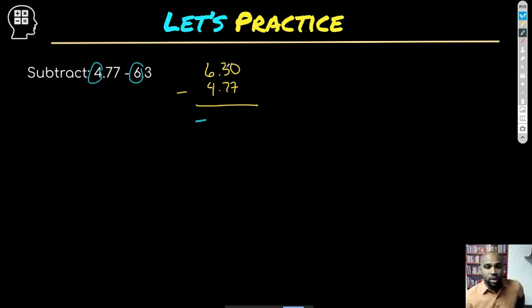So now we start to subtract. We make that 2, 10, 3, 5, 12. That's going to be 5, and this is 1. So negative 1.53 is my difference. It's always good to just eyeball and double check your work for small errors. So that's what I'm doing now. I'm asking myself, does 4.77 plus 1.53 give me 6.3? So I'm working backwards to see if it's actually going to give me the answer, and it does.